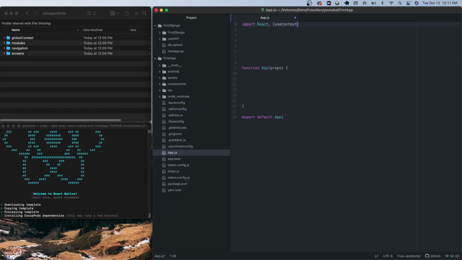I actually don't believe we need useContext currently, so we can get away with just React for now. And then we are going to import our NavigationContainer.